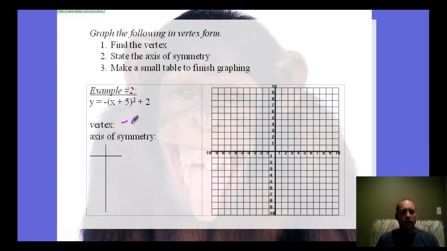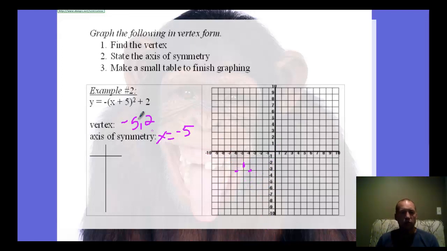Our vertex, (negative 5, 2). Axis of symmetry is x equals negative 5. We'll plot that point, (negative 5, negative 2). From there, if I go right 1, I'm going to go down 1 because my a value is actually opening down. I can punch in a negative 3 for x to calculate another point there. You can punch in negative 2, negative 1, even 0 to see how it's changing. 0 is probably going to fall off the graph.